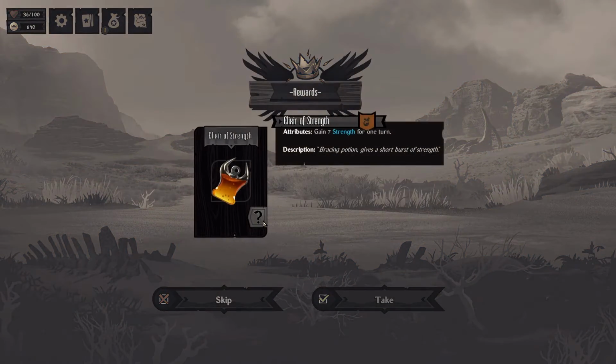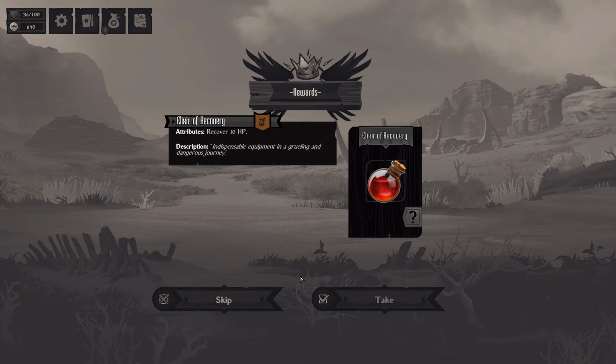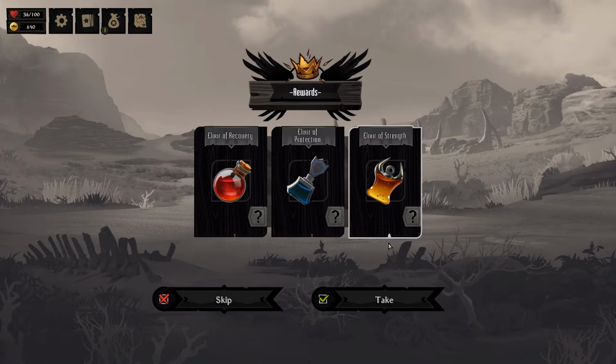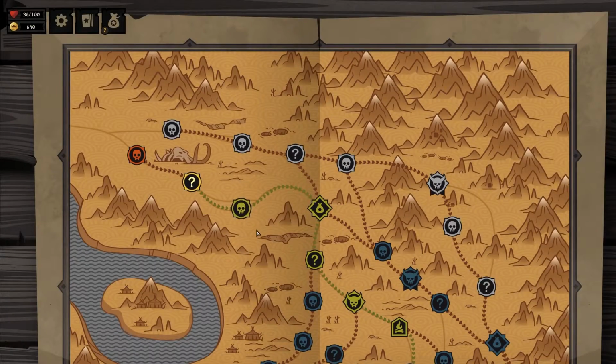Ow. Elixir of Strength. Gain 7 strength for 1 turn. Elixir of Protection. Gain 20 block. And Elixir of Recovery. I want the Elixir of Strength, but looking at my health, 10 health seems good. Oh, I got another one. Nice. Oh, did I get one for each worm that I helped capture? Nice. All right.